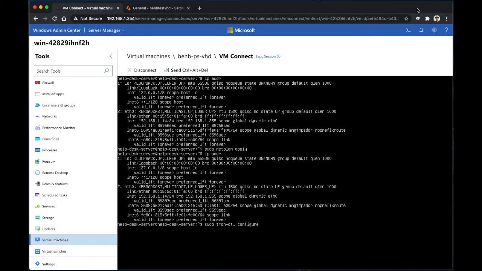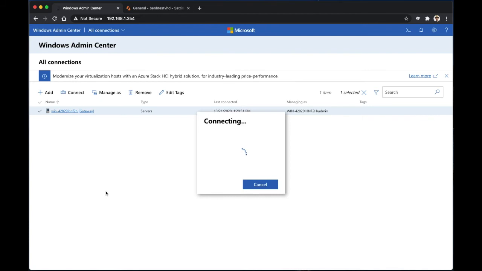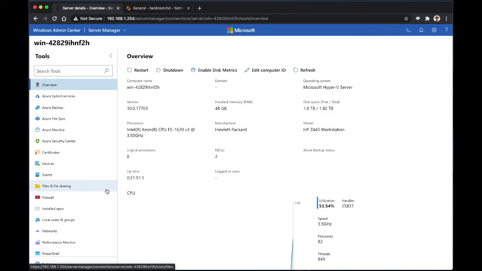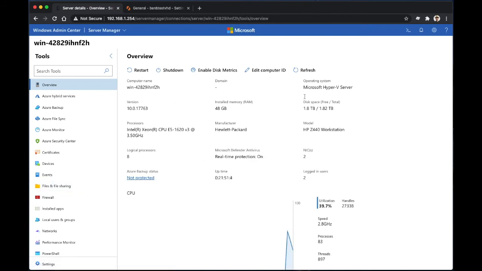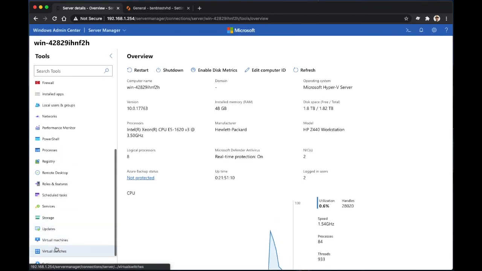So now we're looking at that Hyper-V Server 2019 installation. If I back up here a little bit, go back to the home page for this Windows Admin Center, this is that Hyper-V Server 2019 that we just set up and installed and added Windows Admin Center to. So we connect to that server. Just with a click, you'll see an overview of the information about that server, its current status and specs and so forth, and then you've got a list of different administrative tasks available on the left here, and you'll see at the bottom virtual machines and virtual switches.